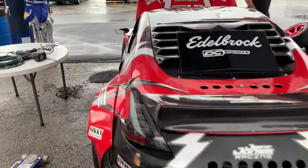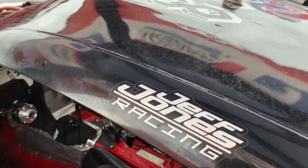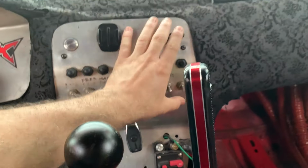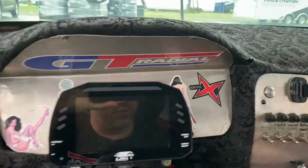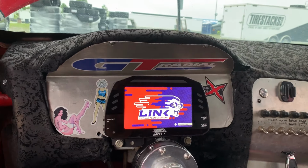Okay, my battery's dead. You'll see this in the video if the jump start works. You will not see this in the video if the jump start does not work. So, this little key fob right here makes the battery work. So let's see. If this comes on, this worked. That's my jump start. Oh, it's working, hold on.